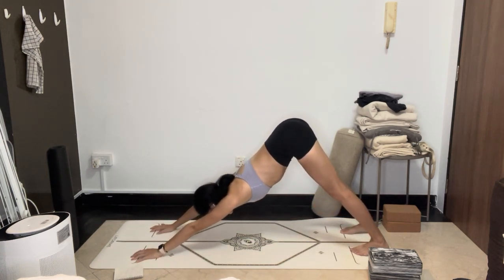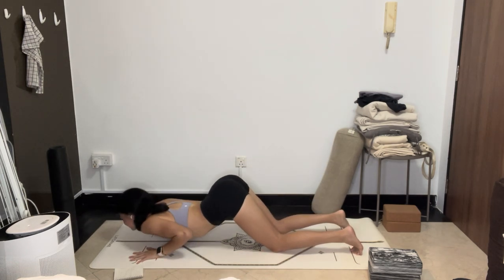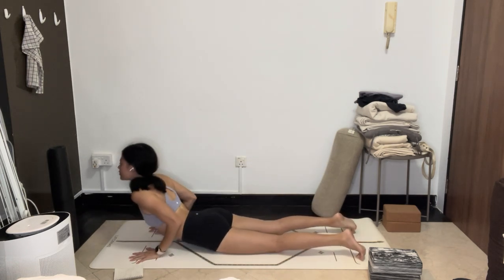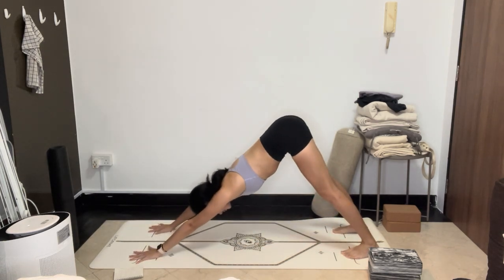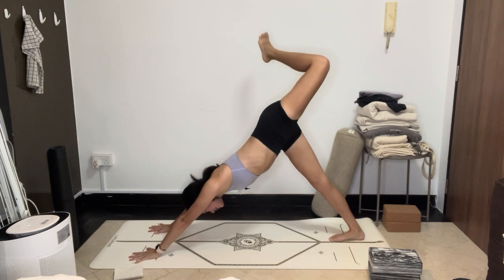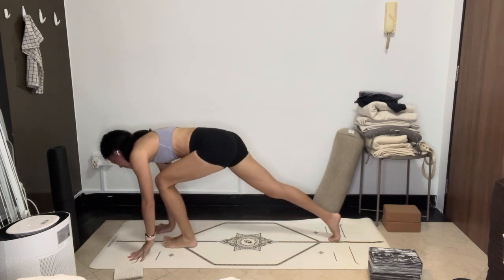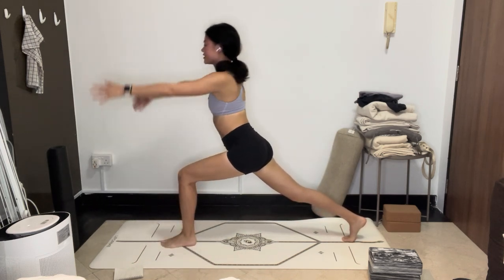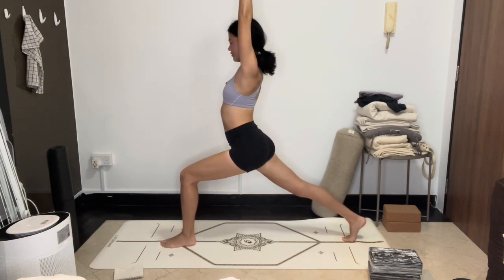Come forward, plank. Lower knees, chest and chin. Slide forward, cobra, elbows hug in. Tuck the toes, downward dog. Left leg reaches up, bend the knee, open up the hip. Step the foot forward, come into high lunge. So 90-degree bend in your front leg, arms reach up, coming up high on your back foot.